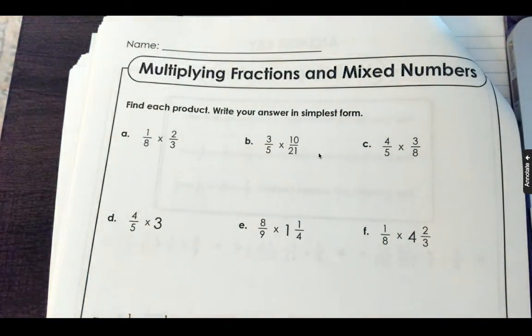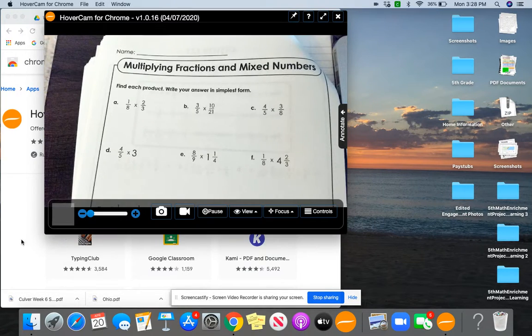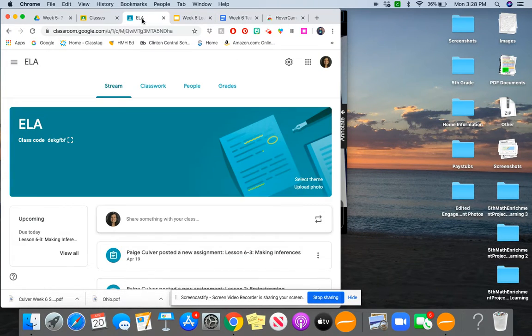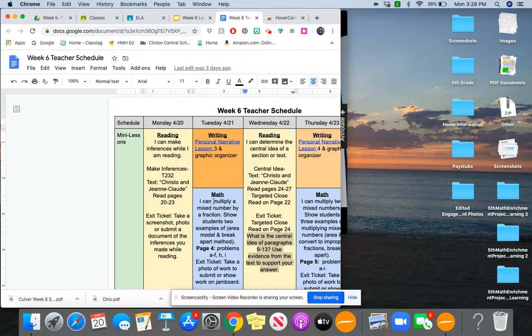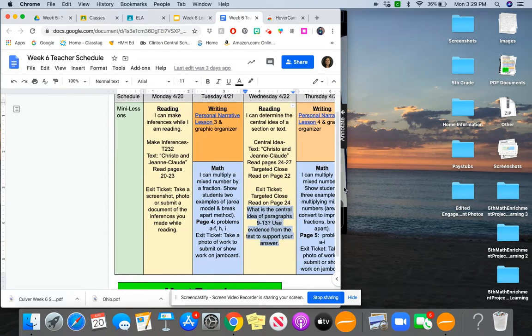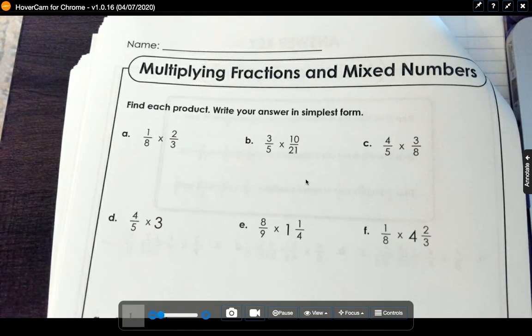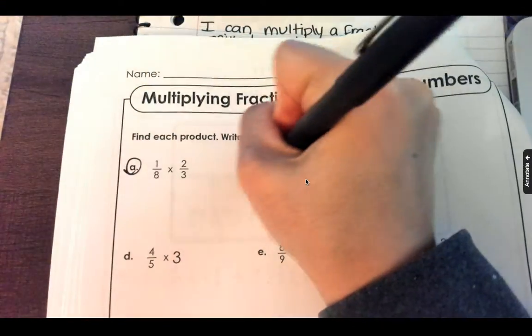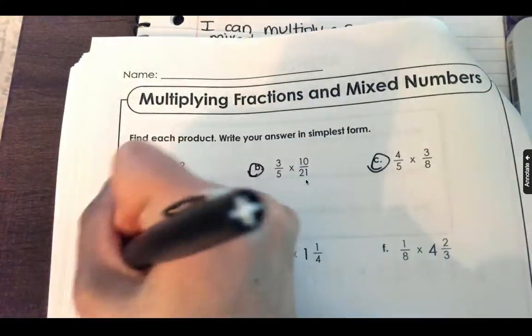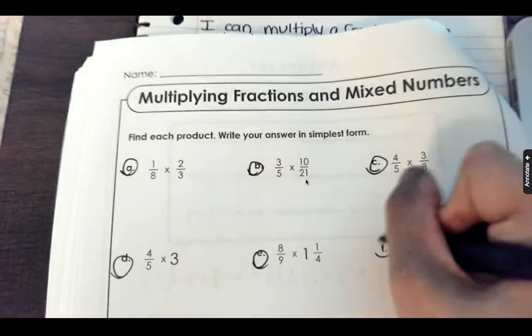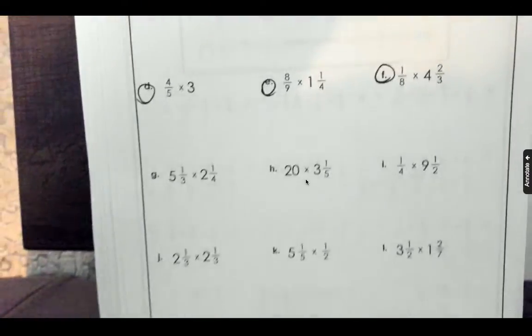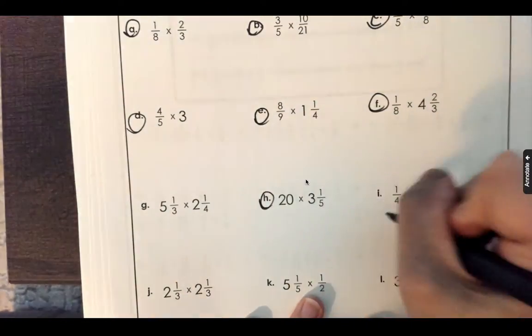And your job is to do A through F, H, and I. So you're going to do A, B, C, D, E, F. And then you're also going to do H and I.